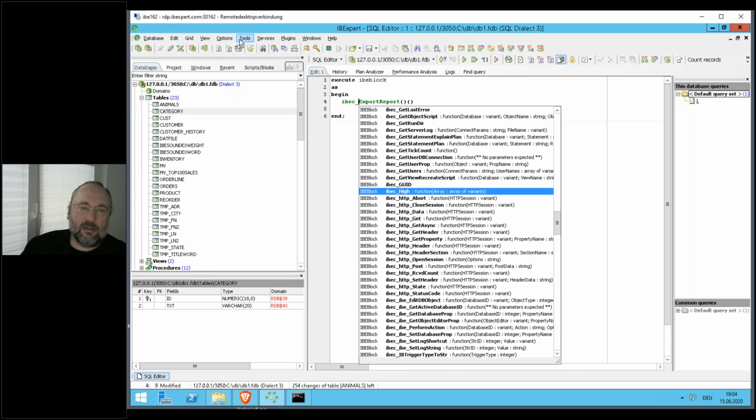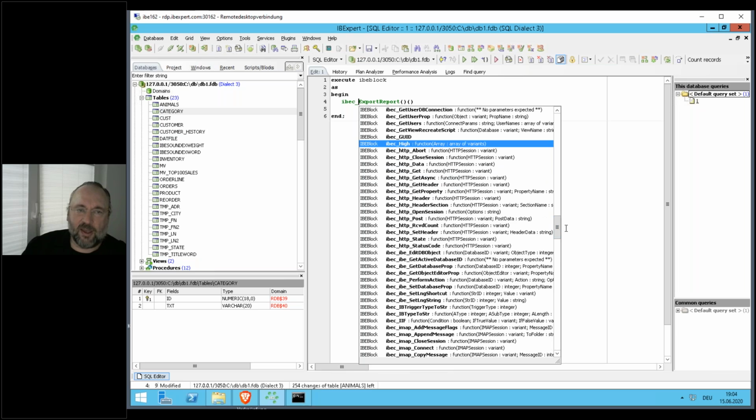Creating a GUID. The high function is, for example, for processing arrays. For example, the maximum number of array content members is a high. And HTTP functionalities. When you need, for whatever reason, access to any HTTP server, for example, for getting a REST API connection or whatever, there are a lot of possibilities using the HTTP functions.